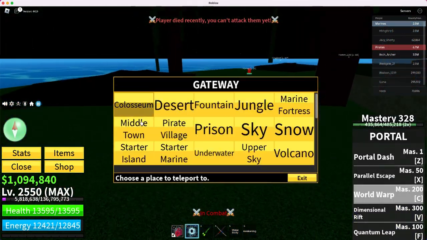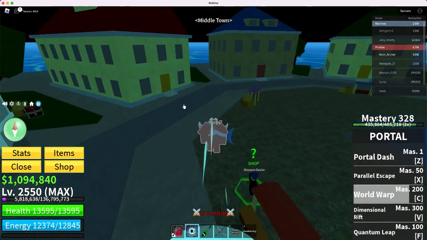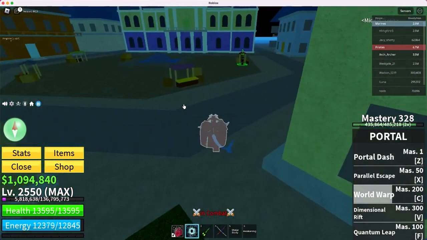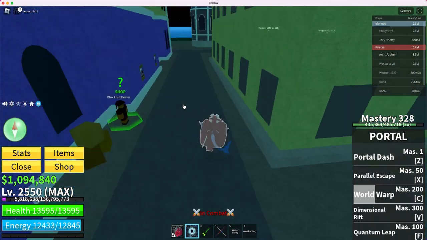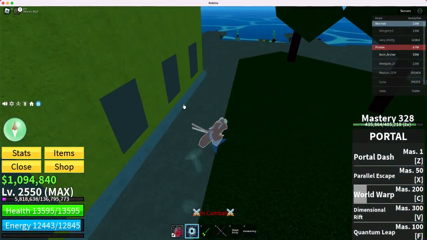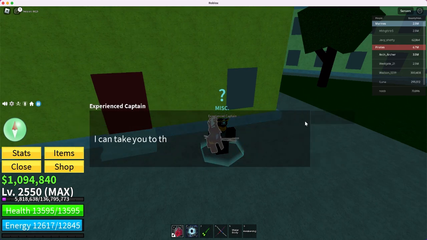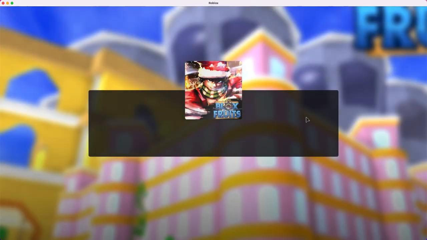And let me just go back to Middletown. Where is the teleporter? Based on it, in first sea, you can't find any high-level players. But you could still find some, like the one I found like 2 seconds ago that I just two-shotted, I think.